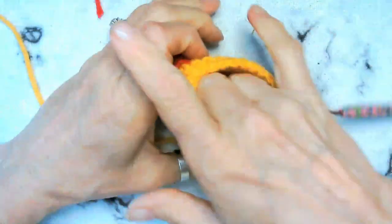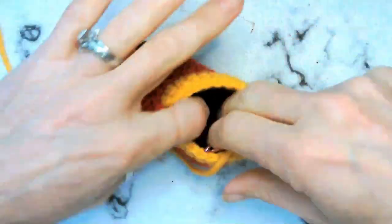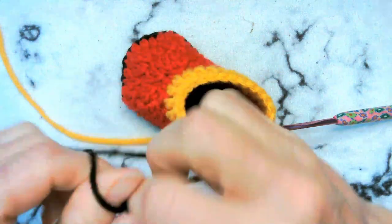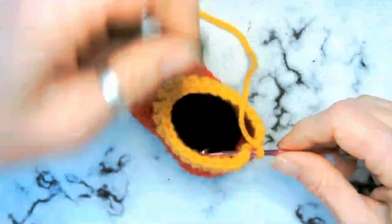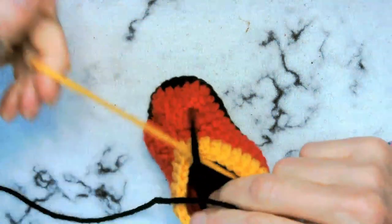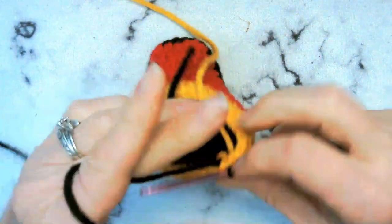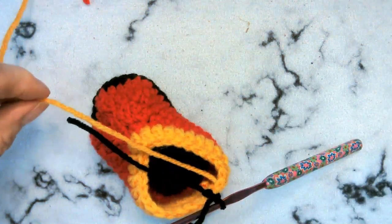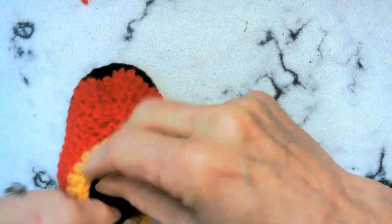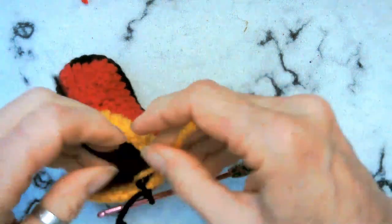So I'm going to slip stitch. I'm going to change color again because I'm doing the fireman boot and I just want that little bit of safety color in there. I'm going to go back to black. I know that it's very difficult for you guys to see black, but what we're doing here is going to be very simple. You're not going to need to see how to do a back post double crochet or anything like that. And I'm going to tie in.